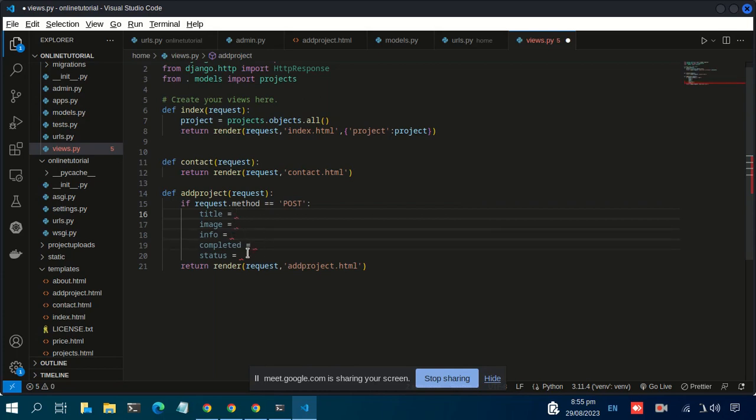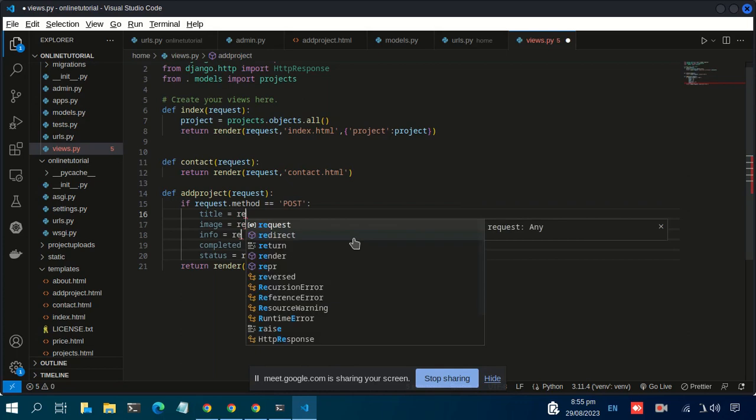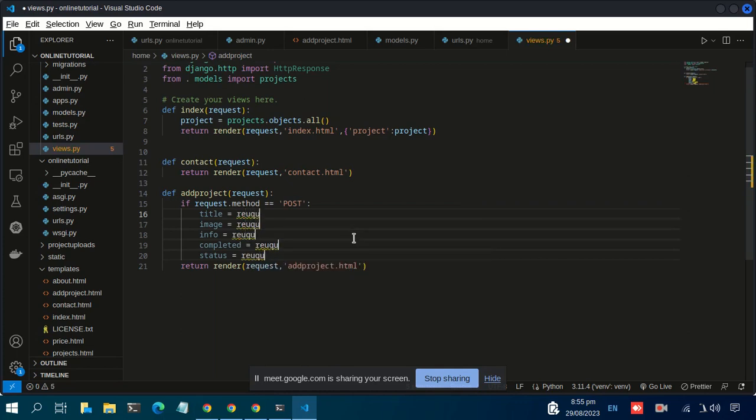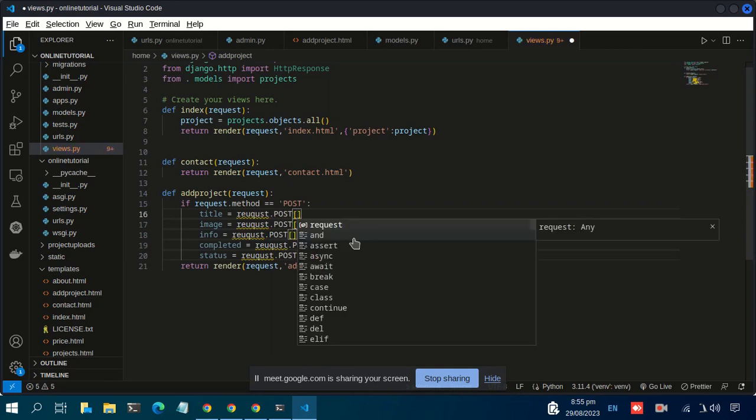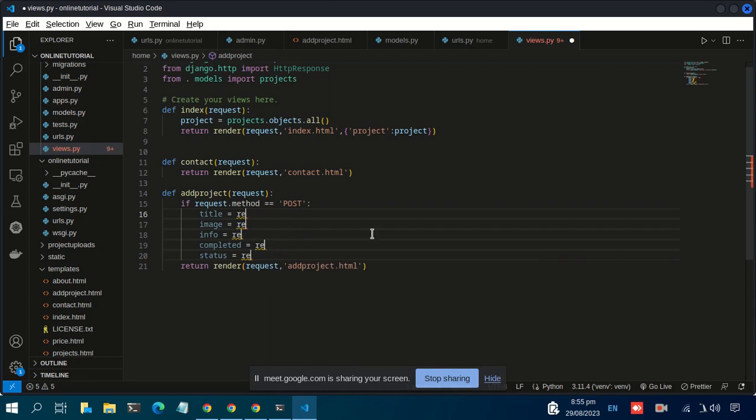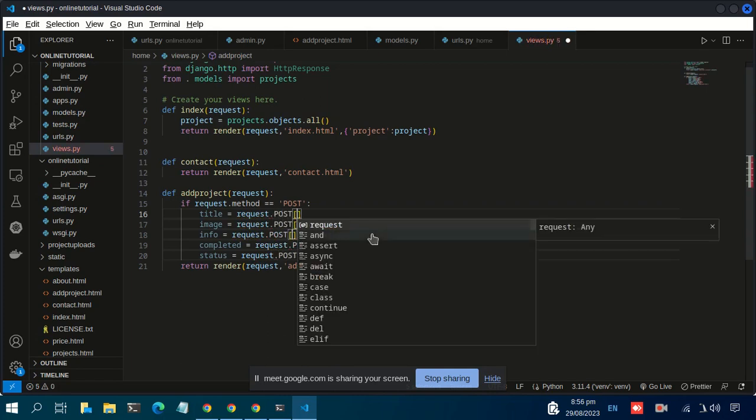Then we have request.POST. Sorry, I think I made a mistake somewhere. Request.POST. Please note, as I type, all of them are receiving whatever I'm typing.